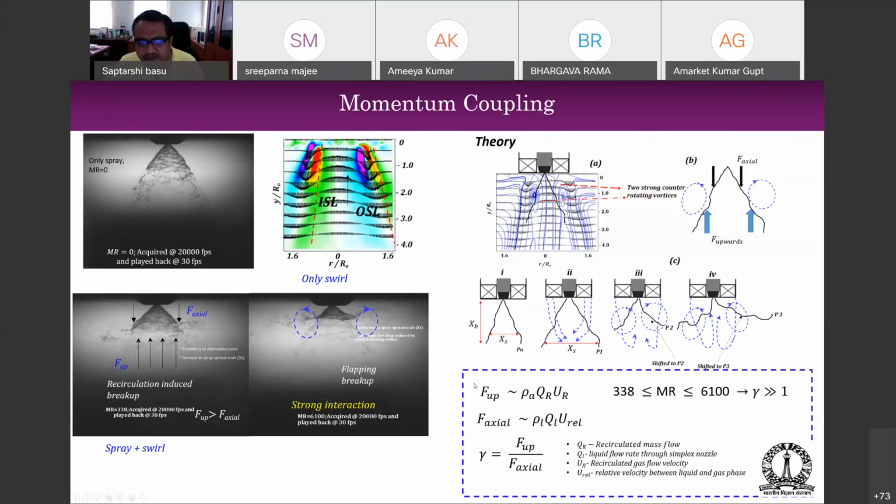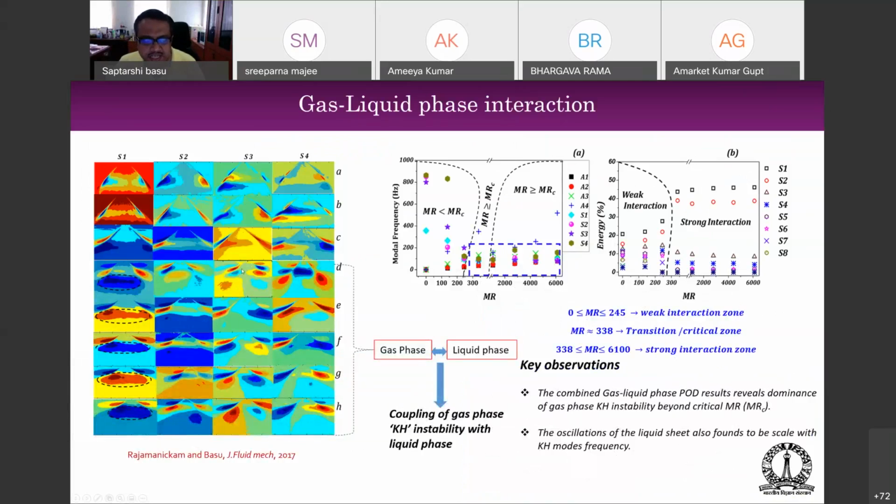There are certain mathematical calculations that you can show to determine the degree of coupling. This is a little mathematical, so I'm not going to go into the details. But what we did, and this should be a major takeaway point, is we did a proper orthogonal decomposition of the spray. S1, S2, S3, S4 designate the modes of the spray, whereas A1, A2, A3, A4 designate the modal decomposition of the flow.